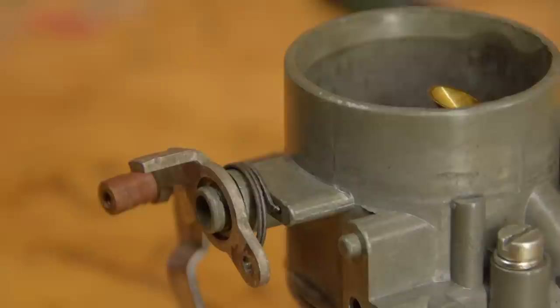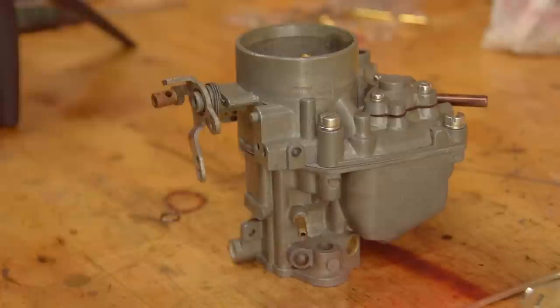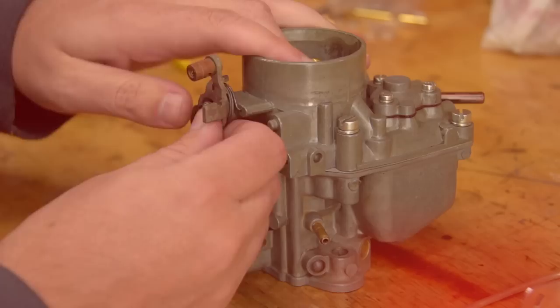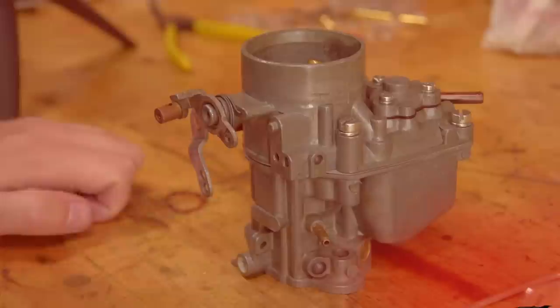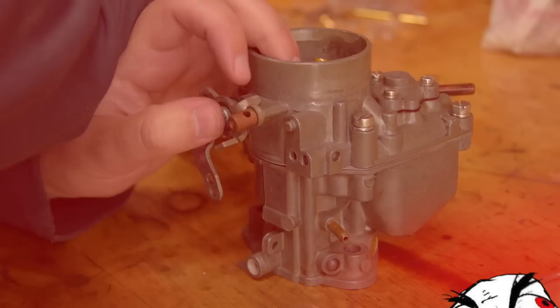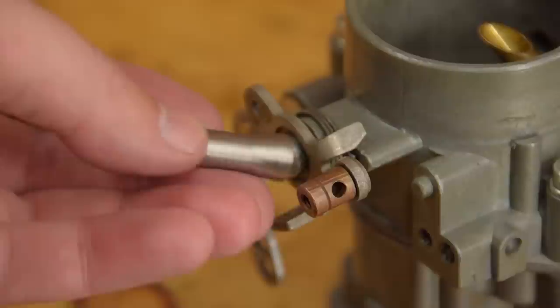And now, one of these miserable little bastard clips. In the end, I gave up trying to do it the hard, easy way, and made a little cone tool.